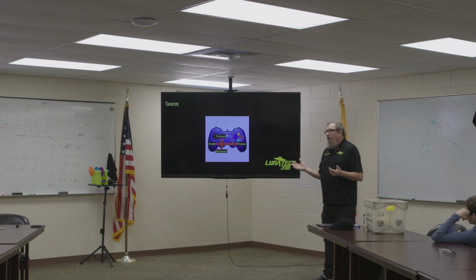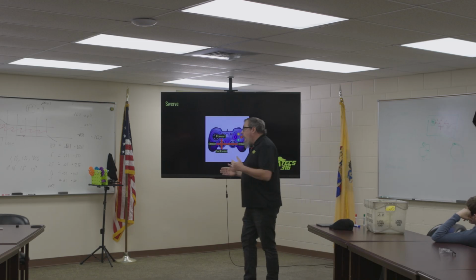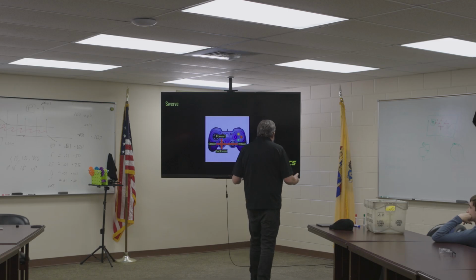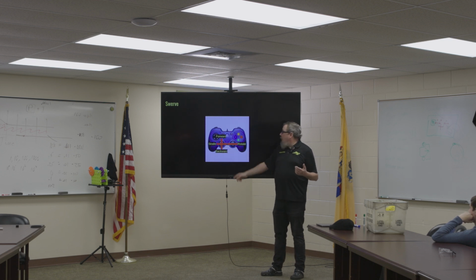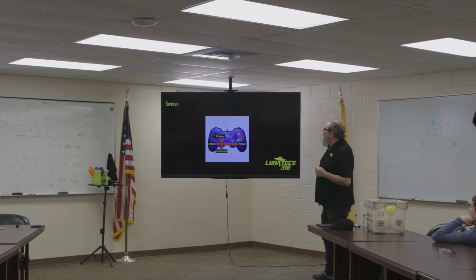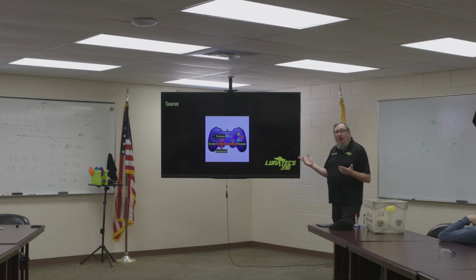So, swerve. We are all familiar with swerve, right? It allows us to go downfield while we're turning like this and do all sorts of crazy things. For those of you who have not driven swerve, this is standard on a lot of game controllers too. Forward, back, strafing right and left with rotation on this. The question is, how do we do it? Mathematically, how do we do it? Does anyone know? Next slide.